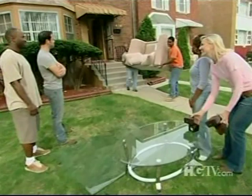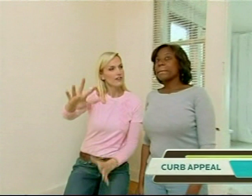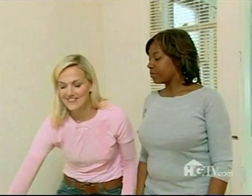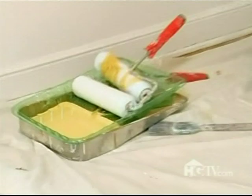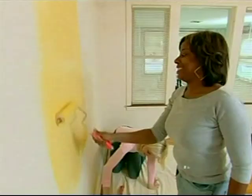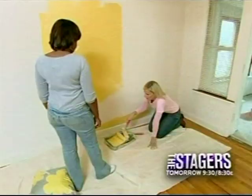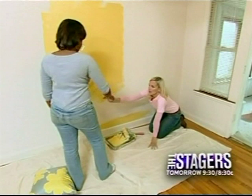Now that we've brightened up the back room with some primer, we can brighten up our dining room. Once our wall is fuller, this is going to be a true dining room and not a pass-through like it is now. Here's our color — some drama. Should we paint? Yes, let's do it. Go Kelly go — more color, more color!